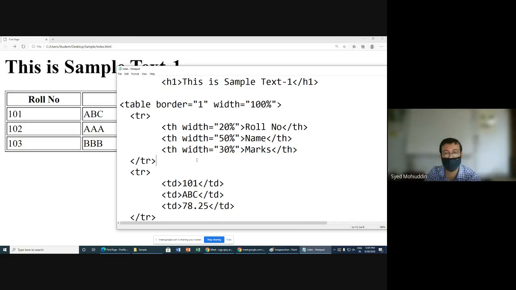Generally we do not provide height because the web page is scrollable, we have vertical scrolling. So with the vertical scrolling, we usually don't provide the height attribute, but you can provide it. It doesn't matter, it works, but usually we don't do it.